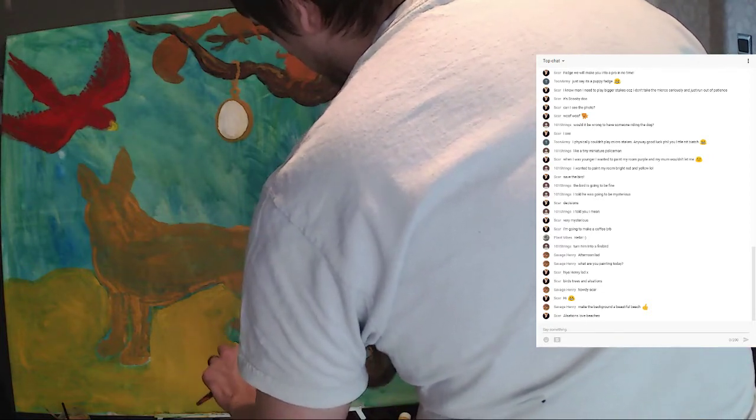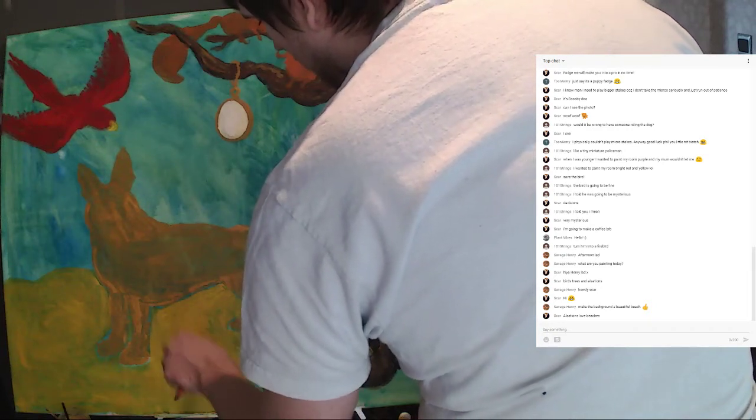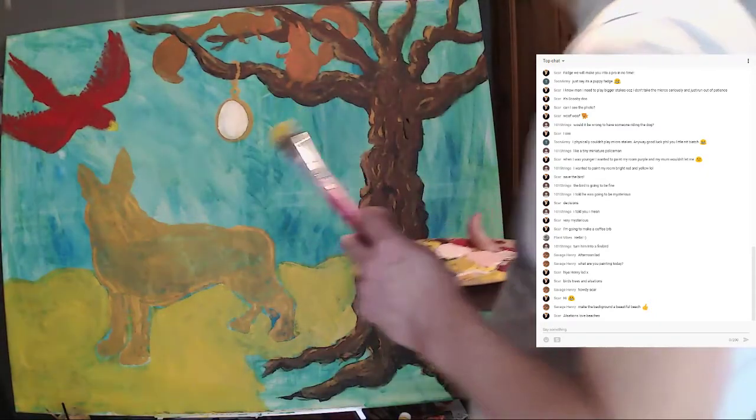Around the dog's legs. They're not quite dry enough, so I don't want to go up too close to him because it'll start mixing in with the background colour, and then you won't be able to distinguish the dog from the background.